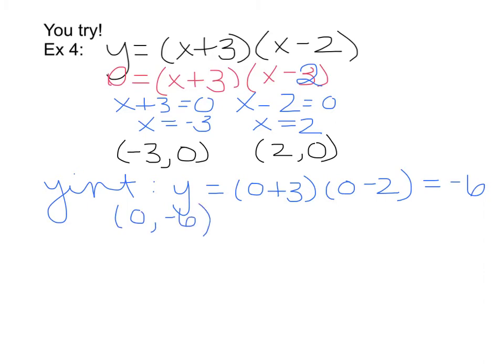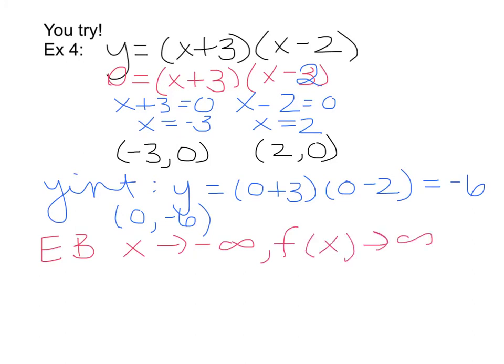Alright, now let's add the end behavior. So we need to determine what degree it is. So there's 1 x, 2 x's. 2 is even. And then, since there's no negative sign or negative number out in front, we know that it's even and it's positive. So the end behavior for even positive: as x goes to negative infinity, f of x goes to positive infinity. And as x goes to positive infinity, f of x goes to positive infinity, so both ends are pointing up.